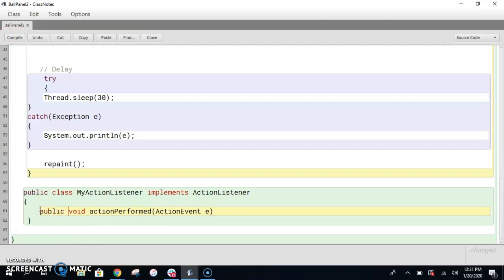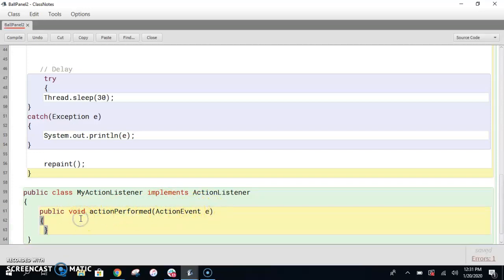So this method is in the action listener interface, and I am currently overriding it because I have to, because action listener is an interface. Since action listener is an interface, and I'm implementing that interface in my class, I'm writing my own class inside of this class. I know this is nuts, but all listeners are inner classes. I have to write this method. All right. I'm going to start my curly brace and then my curly brace.